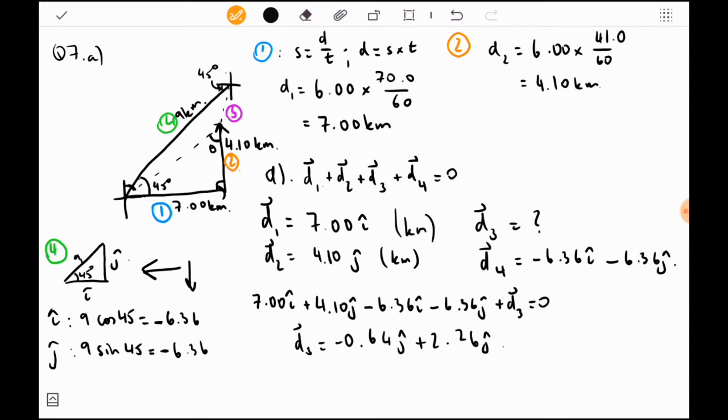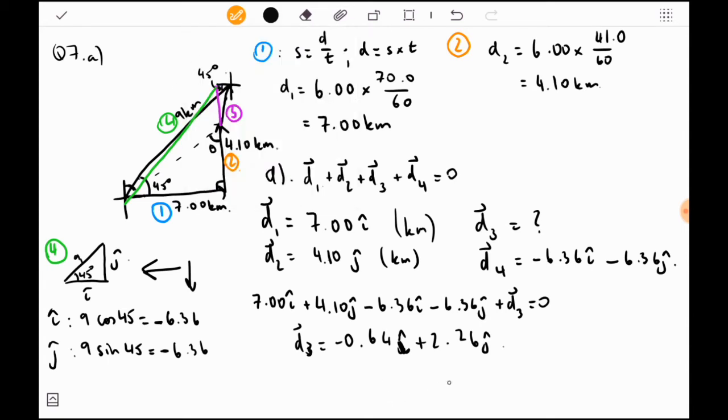Okay, so this tells us D3, this distance here, in component form. Oops, that should be an i, not a j. We can see actually that what I've drawn is incorrect. It should have been drawn, I'll draw it in purple, minus 0.64 i, so 0.64 in this direction, and then plus 2.26 j. So really it should be about here, and then this would be like that. It's interesting to see how, even though our diagram was a bit off, we can still solve the problem.